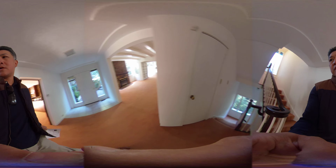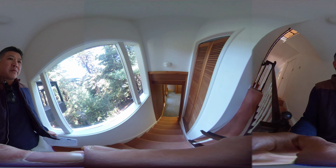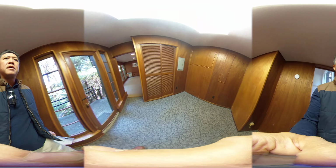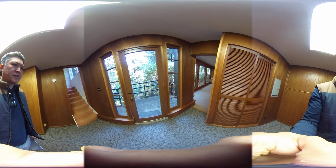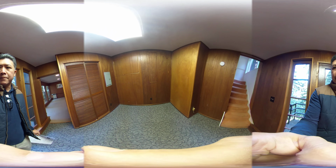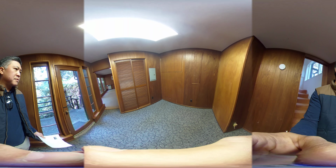And then we'll go down to the lower floor, which is where the two bonus rooms are. We're going to go one down. So, Renee, I know we saw a couple of homes where it felt like a maze. Even though this is three floors, it's well organized from a floor plan standpoint. So it doesn't have that feeling of, where the heck am I and how do I get out? So that's a plus.